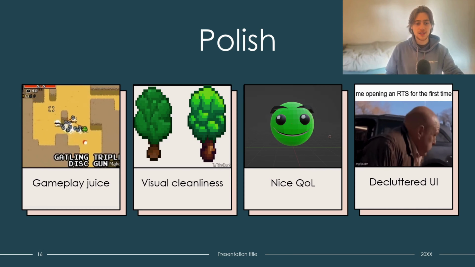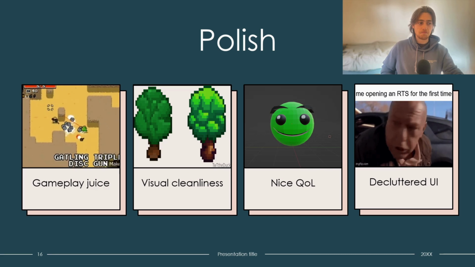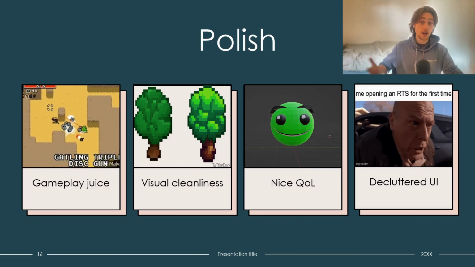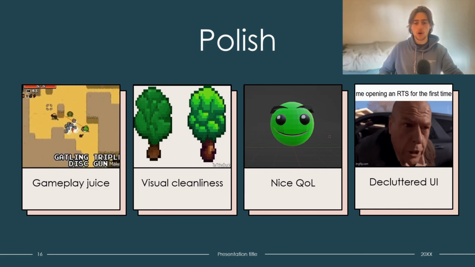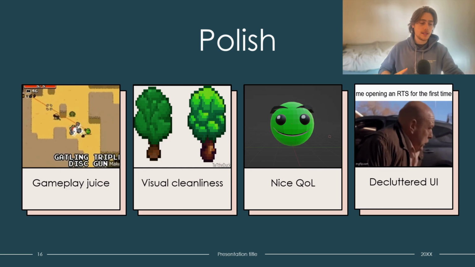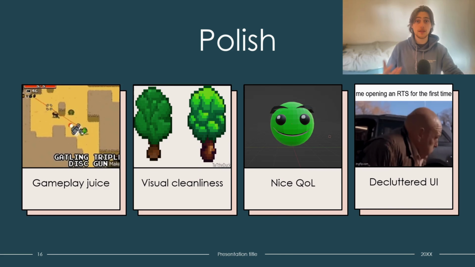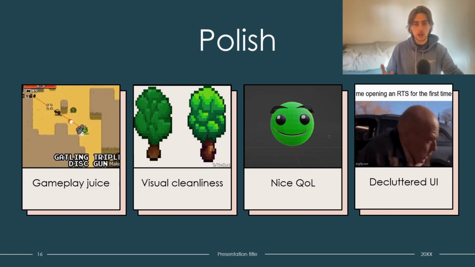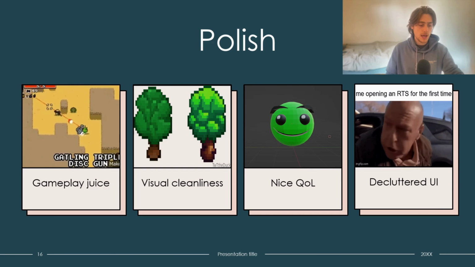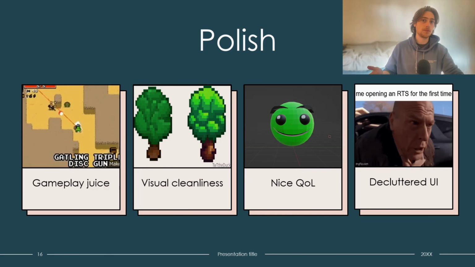The next part is nice quality of life. I don't know why I put this photo in, but quality of life is really important. Like buttons, hotkeys that might do something, or adding stats to your page, that just kind of makes the game a lot easier to play and reduces that friction. And I think friction is a really important part of roguelikes, because I've always created roguelikes. So you want to make it as easy as possible to start your next run.